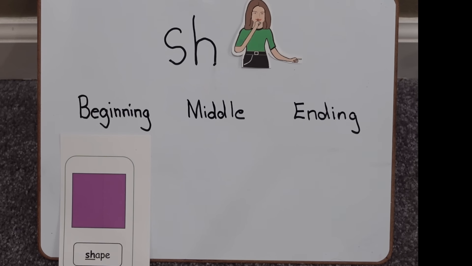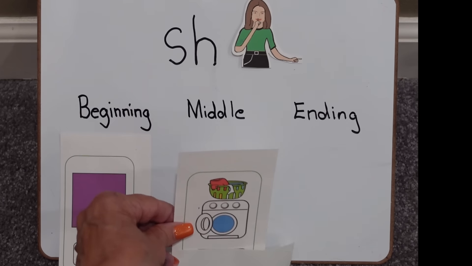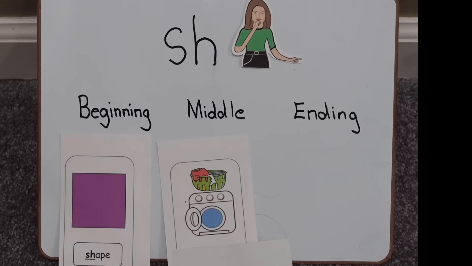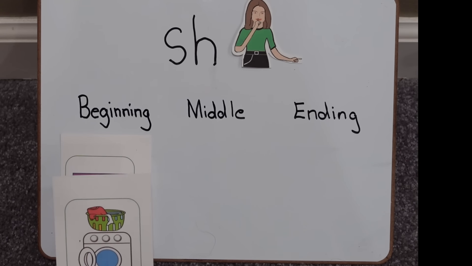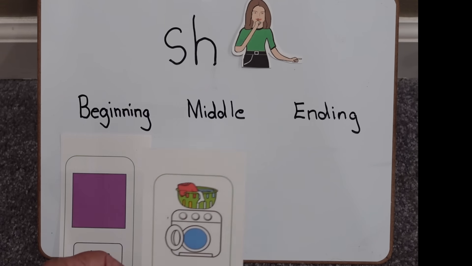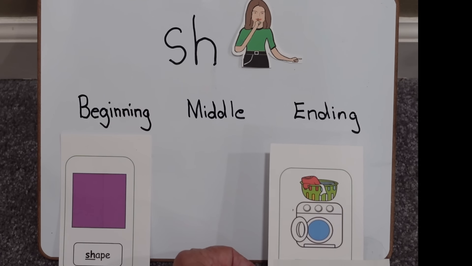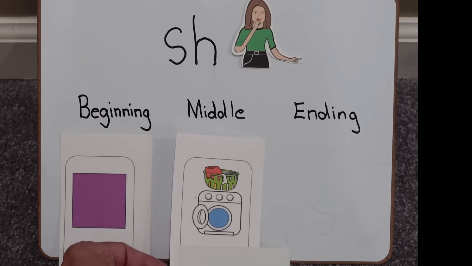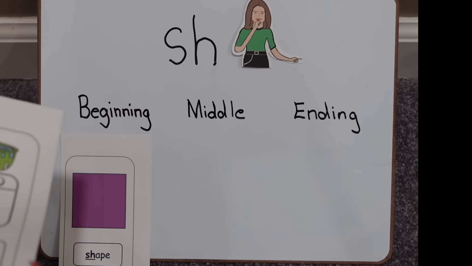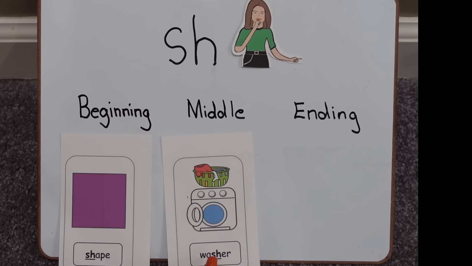Then I would go to the next word. Show the picture. If they say clothes, does clothes have the SH sound in it? No. What else is there? They look like they might be dirty clothes, so where would you put the dirty clothes? In the washer. Where do you hear SH in that word? Say it with me — washer. Do you hear it in the beginning? No. Middle? Washer. Or the ending? Washer — in the middle. Yes. Let's make sure by checking the word, and there we have it, right in the middle.